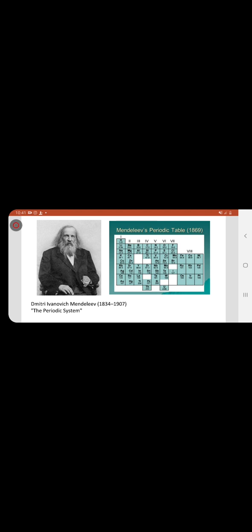may mga gaps in the periodic table, and he simply realized that these gaps are intended for elements that are yet to be discovered, meaning na mo-problema sila sa pag-arrange nito according to atomic weight, the properties, the similarities, is because there are still elements that are not yet discovered. So ito lang yung solution niya. So, halimbawa, can you see here the table? There are white holes, no? These are the gaps in his first periodic table.